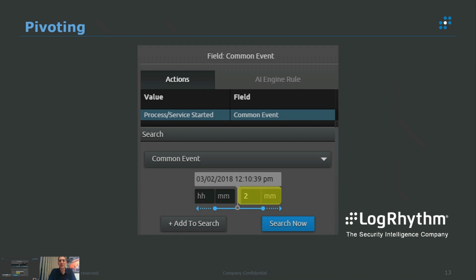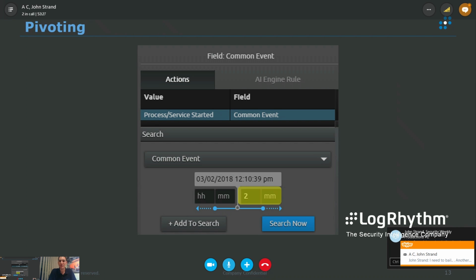From this point on, we could pivot and go backwards or forwards in time. To the left of the yellow highlighted section is the marker point of what the current time is, so we can go forward or backwards in time. From here we're going to go forward in time, drilling specifically into the processes and services started in reference to our original PsExec hunting operation.